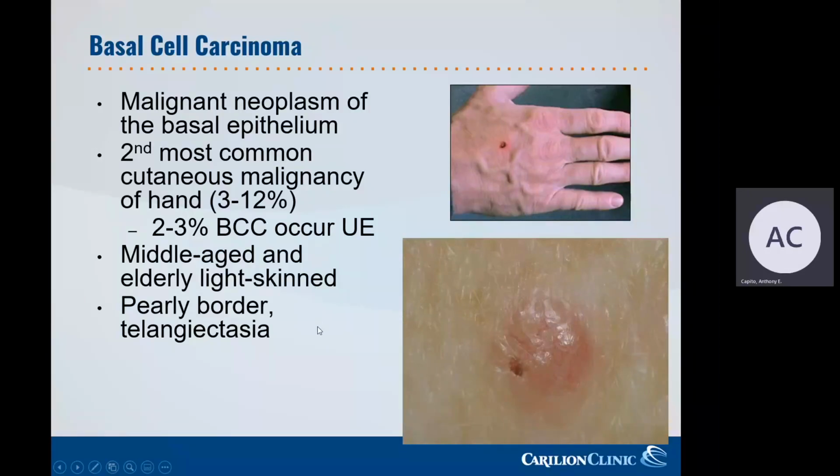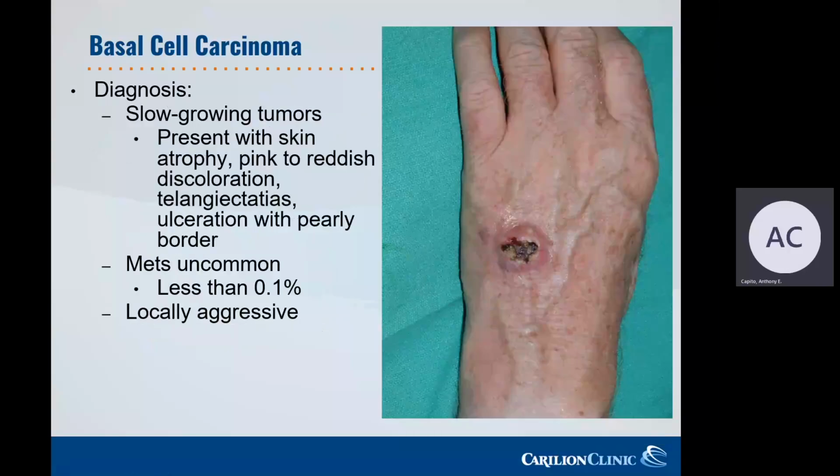These also have various presentations. They can look pretty malignant like this. If I saw this lesion here, I would think it was either a keratoacanthoma or a squamous cell cancer variant. So they can look pretty horrific as well. With all these, you'll want to get a biopsy to ensure you have proper diagnosis, and then do the treatment with the recommended margins. These metastasize way less, almost rare, less than 0.1% metastasize.